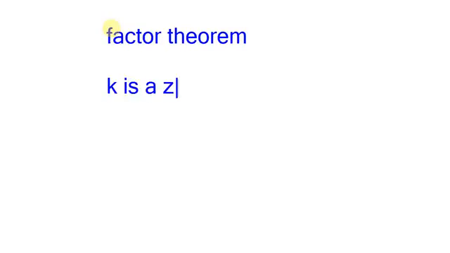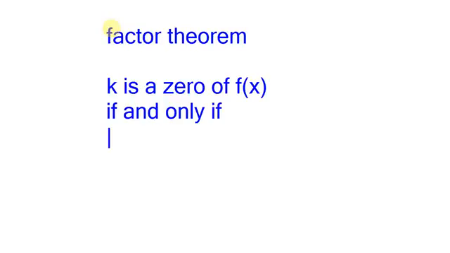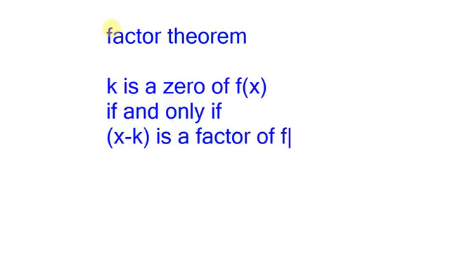Today, in this video, we will talk about the factor theorem. What is the factor theorem? Well, it states that k is a zero of f of x if and only if x minus k is a factor of f of x. So the factor theorem helps us relate the idea of a zero to factors.